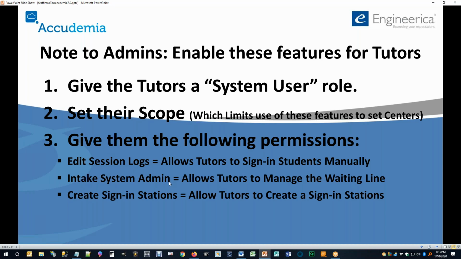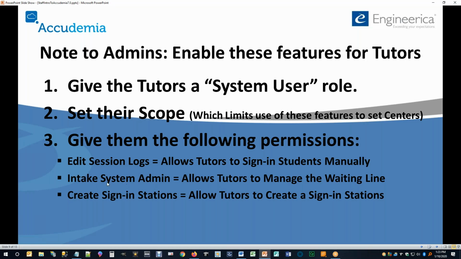Also, if you want them to be able to manage the intake system, I think there's intake system admin, and there's also another one that's a little lesser of a role. It's intake system manager. Admin actually can enable or disable the waiting line. I think the manager can just manage the queue.